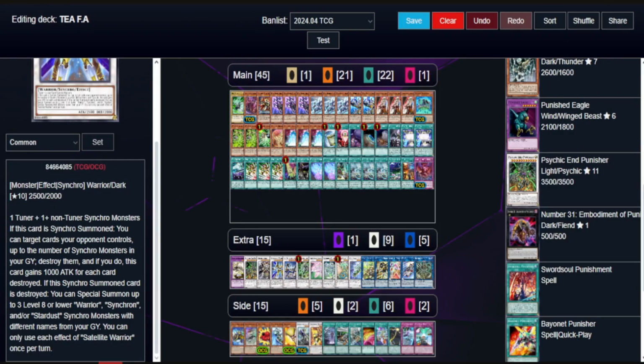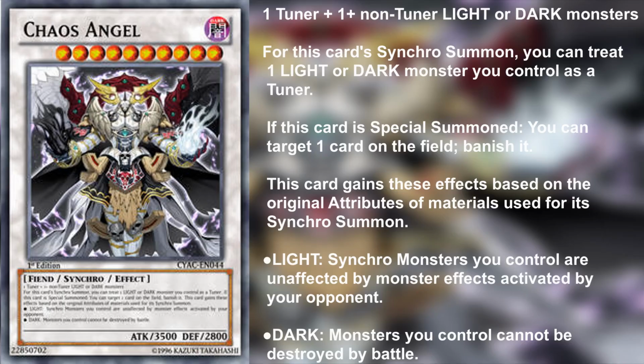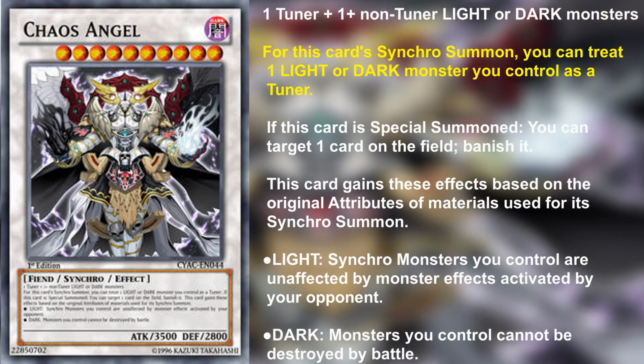I don't know. The point is it destroys cards your opponent controls and is pretty strong, and it'll be unaffected. Motorhome we already have. Next up we have Chaos Angel, which is a level 10 Dark Fiend Synchro monster with 3500 attack, 2800 defense that requires a tuner plus one or more non-tuner Light or Dark monsters. For this card's Synchro Summon, you can treat 1 Light or Dark monster you control as a tuner. If this card is Special Summoned, you can target 1 card on the field and banish it.